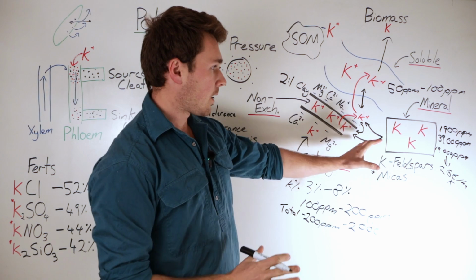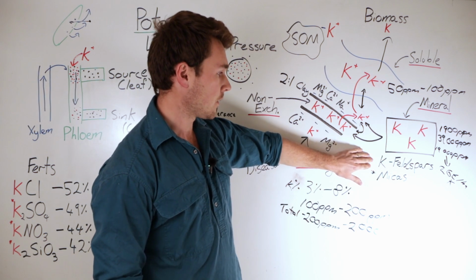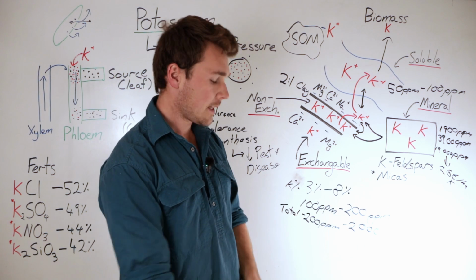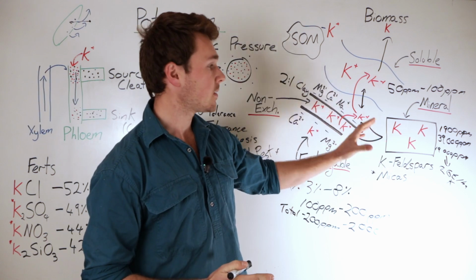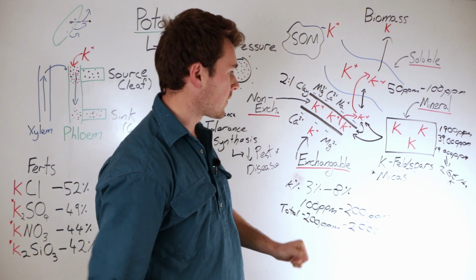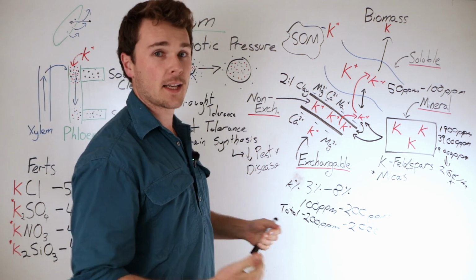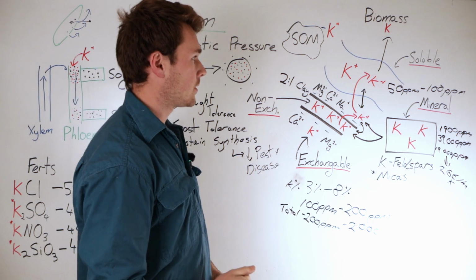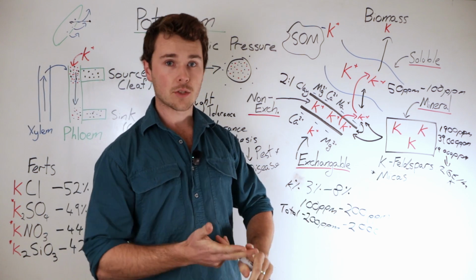Obviously, that's going to vary depending on your soil types, whether or not you have those K feldspars with micas, and the extent of weathering. But you can see there's so much potassium in the soil. It's just unlocking that, and I can show you how to do that in the next section of the video. So when it comes to looking at your soil tests, and it says you only need X amount of potassium in your soil, there are kind of two ways we can look at it. We can go, okay, that firstly is correct.